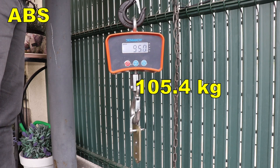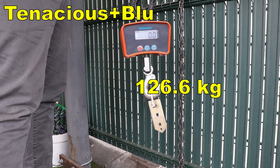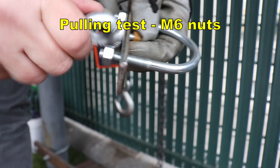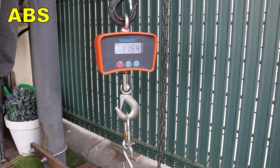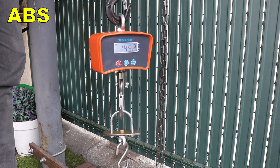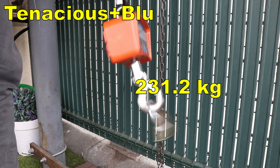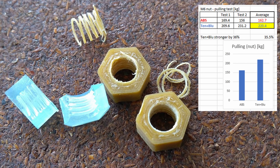This is my setup for shear stress — a two-sided shear stress, so pure shear without any bending. I'm recording the maximum load because sometimes it reaches the maximum load during shearing. You can see they sheared at the correct positions, and here the resin was stronger by approximately 10%. This is the pull-out test for the screw nuts — essentially a shear stress for the threads. With the ABS, the thread was pulled out from the nut in both cases, but with the resin they just exploded at a much higher load. The resin was stronger by approximately 36%.